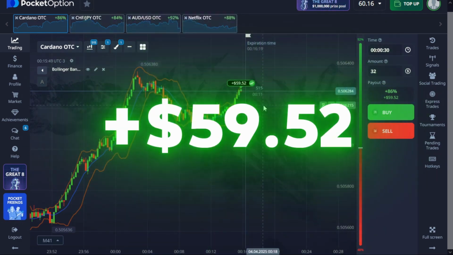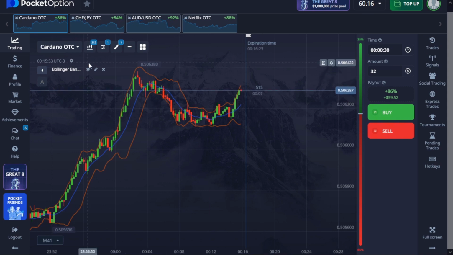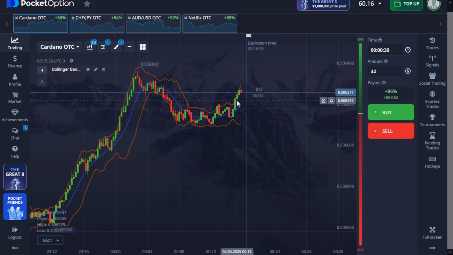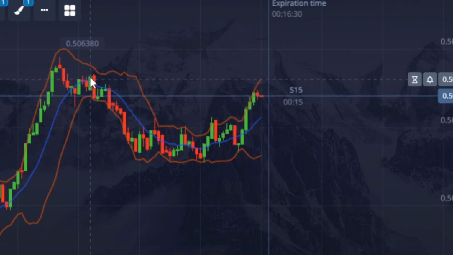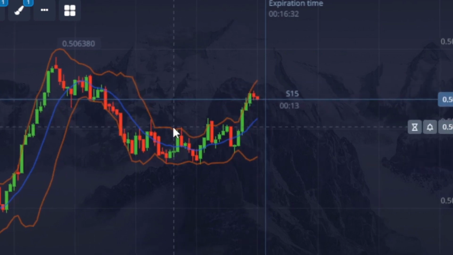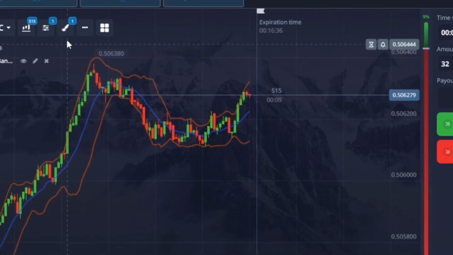Look at that, guys. Almost $60 of net profits. What has happened to the price is in the middle, guys. This is in the middle of this band. It depends. If there is a correction, these bands are really going to be of much use when you decide to break in one direction, as you do here.